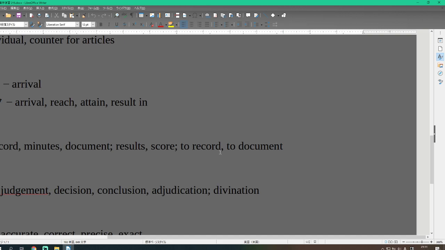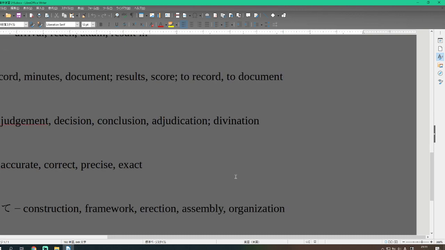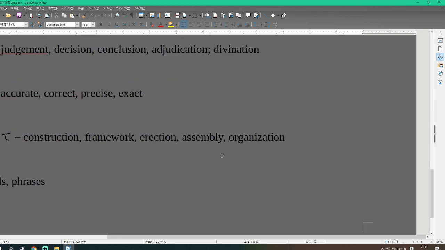A judgment, a decision, or a conclusion is a handan. Han on the left side for judgment, and dan on the right for a judgment as well. And a cutting of that judgment specifically, handan. Accurate, correct, precise, or exact is seikaku. Se on the left side for correct, kaku on the right for certainty.